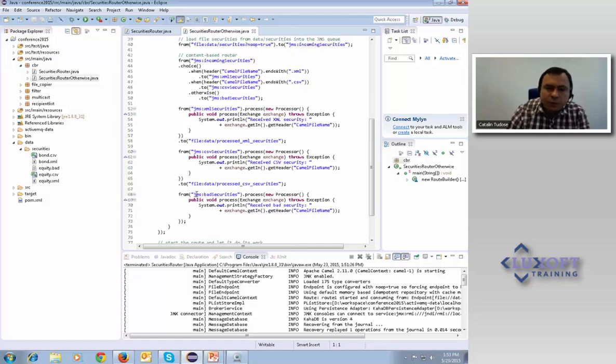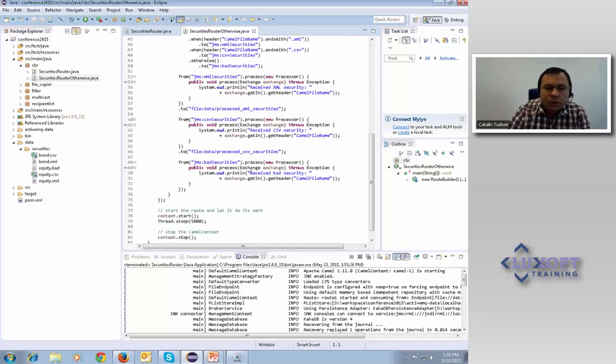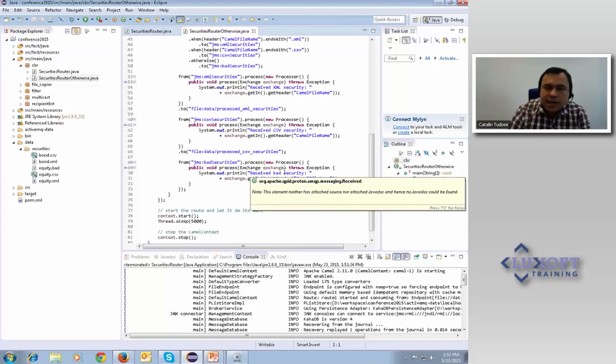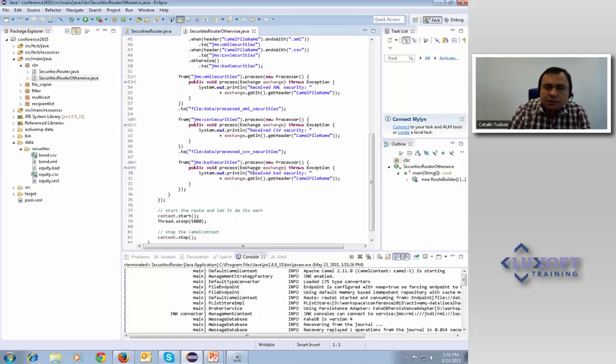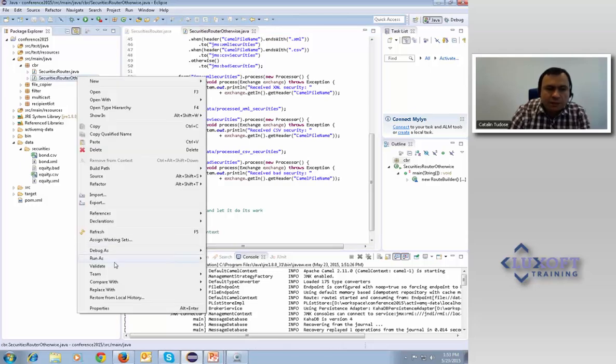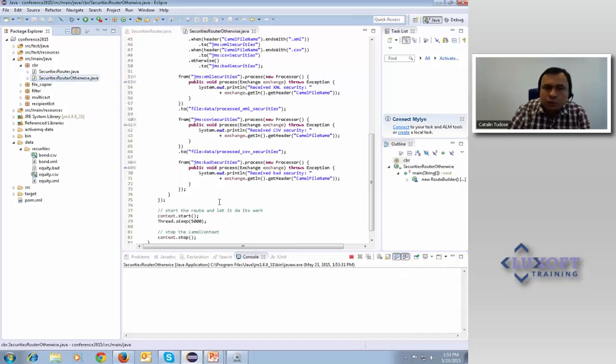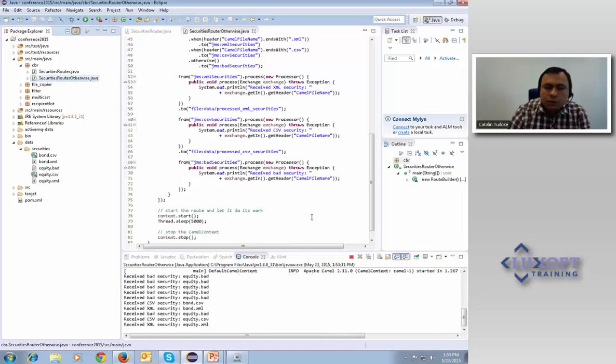From here, we are not going to route them to any particular folder. They will not arrive anywhere, but we are just going to say that something bad has been received, and we are going to log a message. And we are going to run this as well.